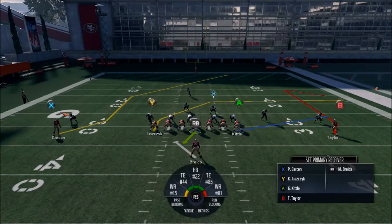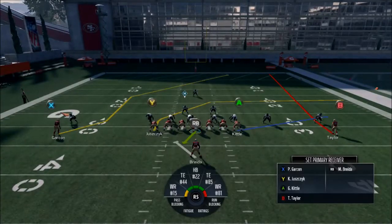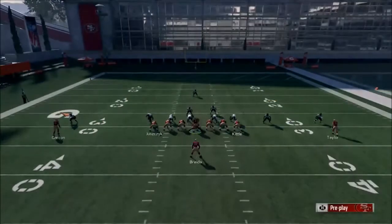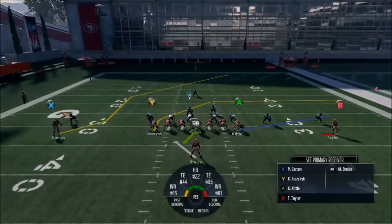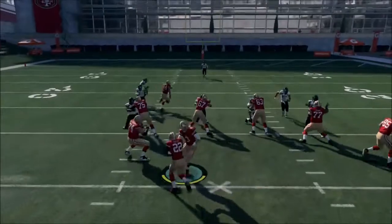I love this audible too. I prefer to have running quarterbacks — good enough to run, like Andrew Luck with 80 speed. But you don't need it. In this particular play, PA Rollout Right Tackle, we're going to streak Taylor or fade him. If it's cover three, we're either better off smoking him or coming back with him. This looks like cover four, so we're going to smoke him and then just hit the tight end across the middle.